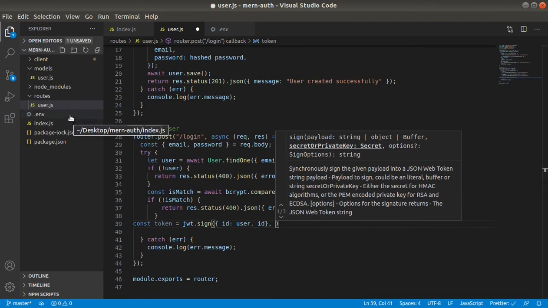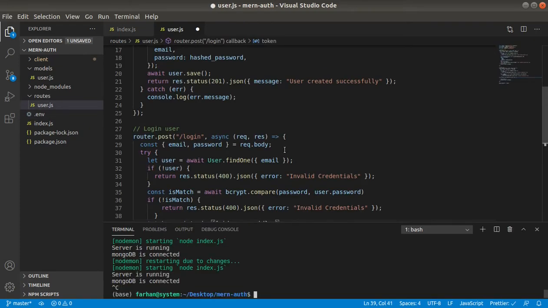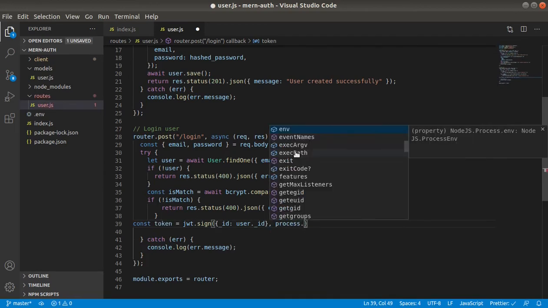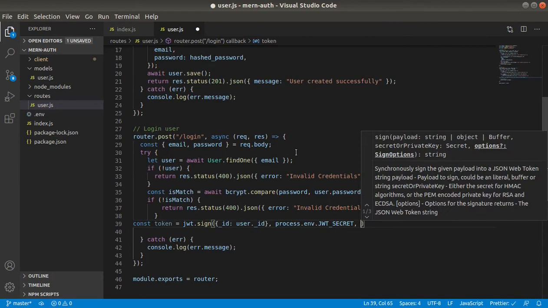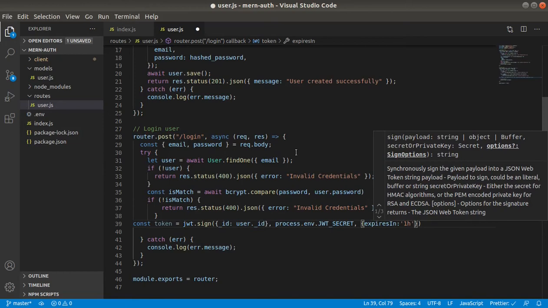So in our .env file, let's add another variable JWT_SECRET, and let's require it here process.env.JWT_SECRET. And here let's add expires in time, and we will give it 1 hour.